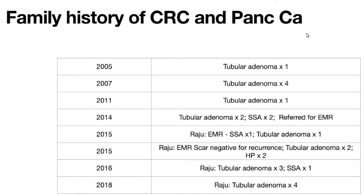Oh, sorry. Okay. So I think what I started saying was it's good for all of us to get into the habit of doing a cumulative adenoma burden for each patient that we have in our colon cancer screening program when we're doing colonoscopy. You can hear me now, right, Raju? Yes. Okay. So, going through and seeing how many adenomatous polyps patients have had is important, not just going based on the last exam or the current exam, but the total adenoma burden, because it gives us an idea of how quickly each individual patient is developing these adenomas.